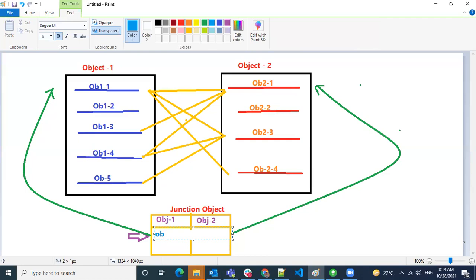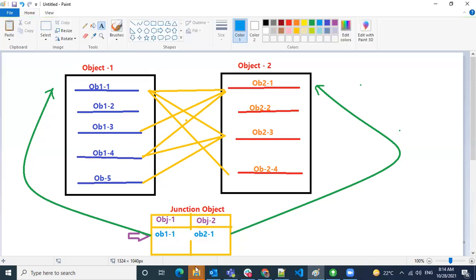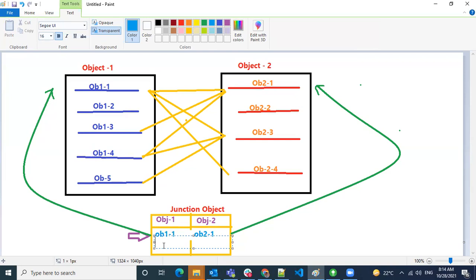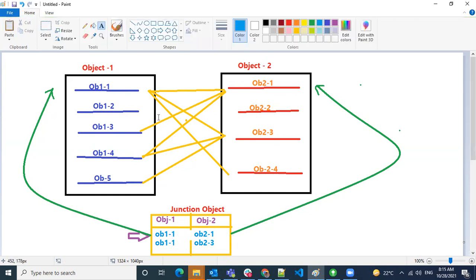So I will have OB1, 1 here, and then we have OB2, 1 as a relation. Similarly, when we take the next, we have a relation OB1, 1 to OB2, 3, right? And then we have OB1, 1 to OB2, 4.